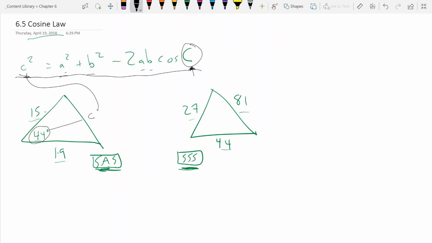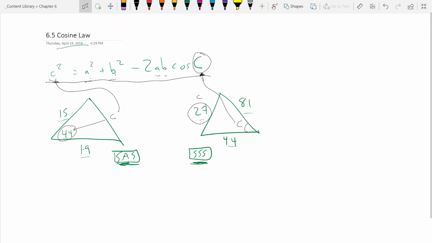Whichever one's A and B doesn't really matter because they work the same, but if you mess up C, the entire equation will be wrong. Same thing over here, if you ended up picking this as side C, this would be angle C, which would go into the equation there. Be very careful when you set up your equations. Take a second and do it properly so that you don't make mistakes and have to fix it later.